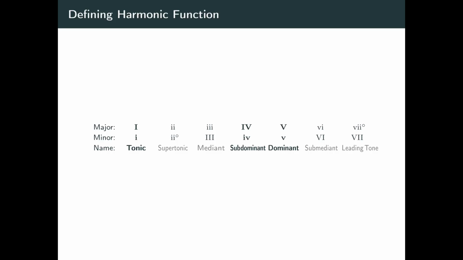Even if it's not a one chord, if it's acting like a one chord, we will call it a tonic chord. There's a group of chords that can all be used the same way you would use a one chord, and a group that works like a four chord, and also a group that works like a five chord.